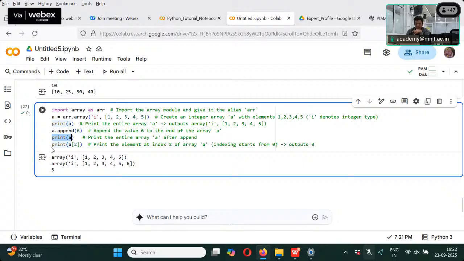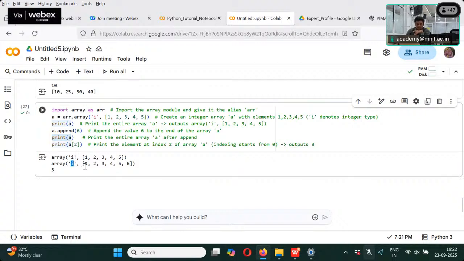Then print A of 2. What is the 2? Look, 0 is the 0th member, 1 is the first member, and 2 is indexing 2, which means the third member, because we are starting with 0. The number of members will be n, but indexing starts with 0, so it will go up to n minus 1.